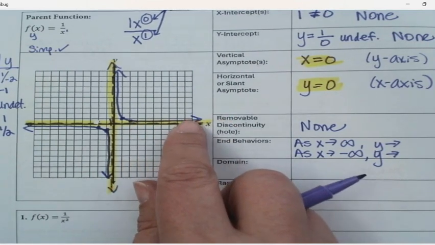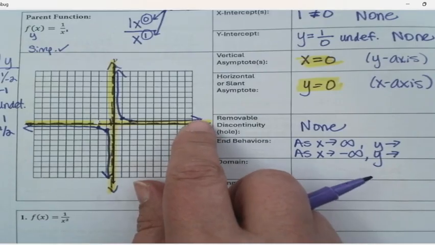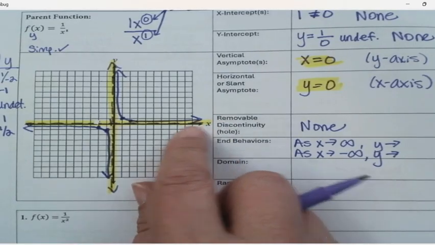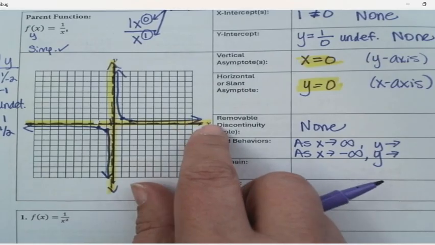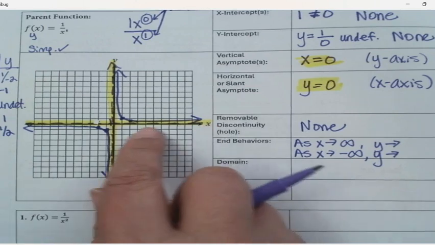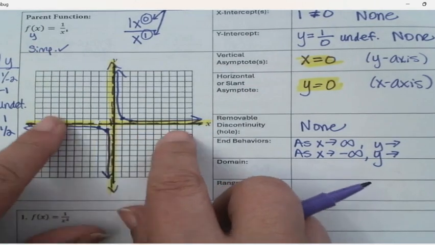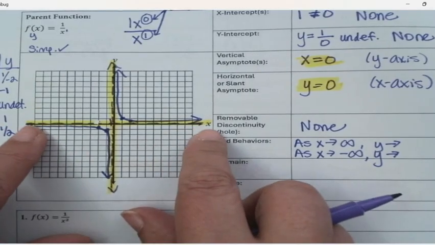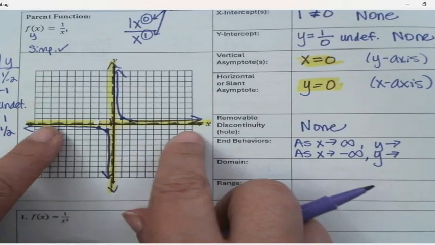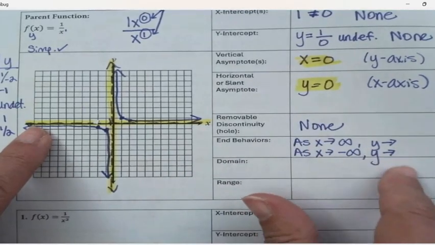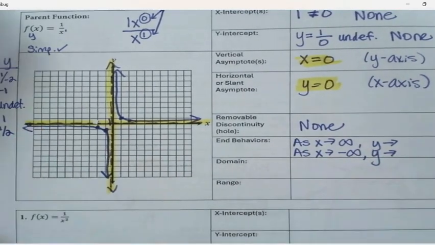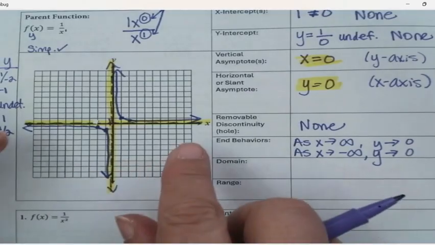All right, so let's look. As my x's are getting bigger and bigger and bigger, what are my y values getting closer and closer and closer to? 0. And they're never going to cross 0 because that's an asymptote. So I'll give you guys a really big hint right now. If there's a horizontal asymptote like this, then that's what the y values are going to approach on both sides. Okay? So wherever that horizontal asymptote is, that is normally where your y values are going to approach in your end behaviors.